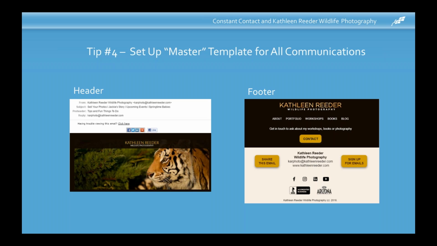I wanted all that set up, and I wanted a standard look and feel, so I hired a Constant Contact marketing rep to set that up for me. It's a one-time cost. It's done. It's on all of my communications now. Easy. Same thing with the header. I have one header now with, this is Samara Bengal Tiger. I have her as a header on all of my communications. And, you know, it makes it easy. I don't even have to think about it now. So you have a master template. Now, I also had Constant Contact set up the inside of the template for my communications as well.